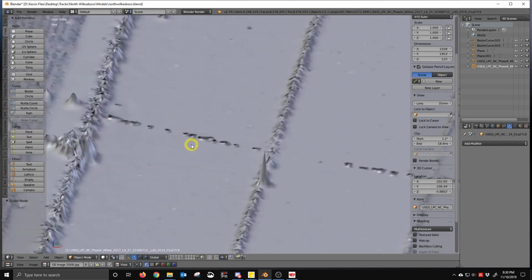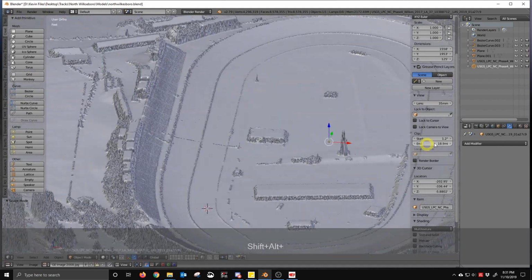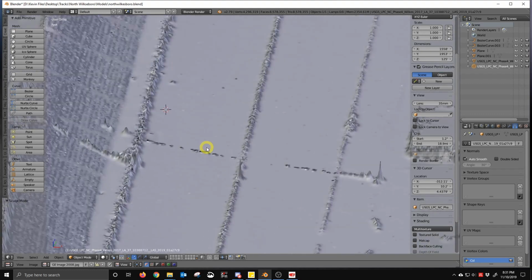So here you'll see, even though we smoothed it out, the vertex colors still show the spikes. It's not a big deal. It's just a visual thing. It's not actually there, so I wouldn't worry about it. You can turn off the vertex colors and look at it if you want, but you can't turn them off unless you have more than one set in there, which I forgot about. So I'm waiting for it to do anything here, but it's not going to. But anyway, don't worry about the little dots in the track anymore. It's not going to cause a problem.